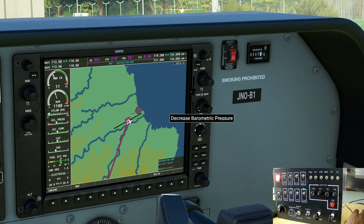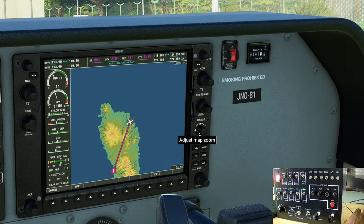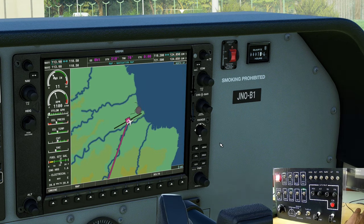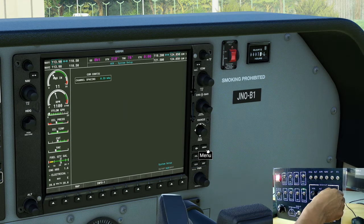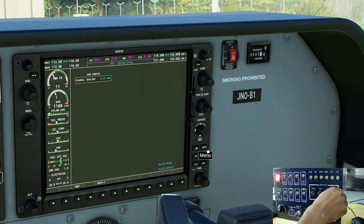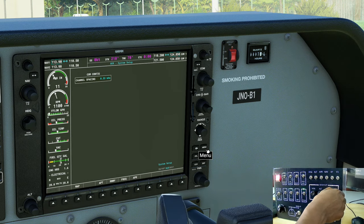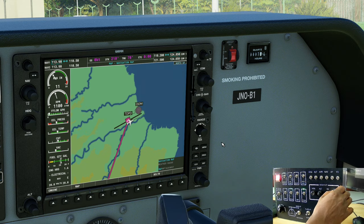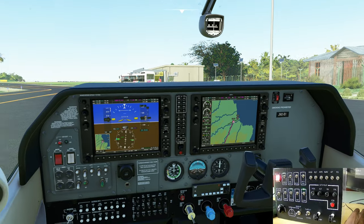And as you can see on the map, here we are. Now I can use this dual encoder to cycle through the screens on the G1000 and use the different functions on the G1000. Using FSUIPC, I can also change the function of this knob so that I can use a G530 or any of the other GPS modules. So it's all good.